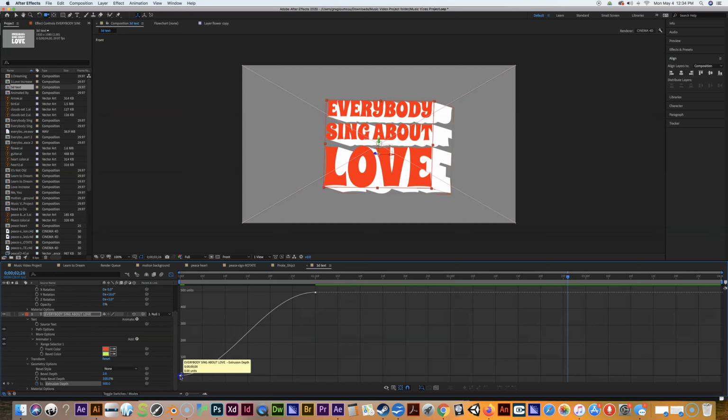So what you can do is click on these little points here, and you get these handles, and you turn them both so that they're facing each other, so that you get basically a constant acceleration. So if we take these and drag the little heads down until it's pretty much a straight line, it doesn't have to be perfect because whatever it is, it's going to be better than what we had. But now this is a continuous acceleration from when this is scaled down to 1 all the way to scaled up to 100% of what it is now.